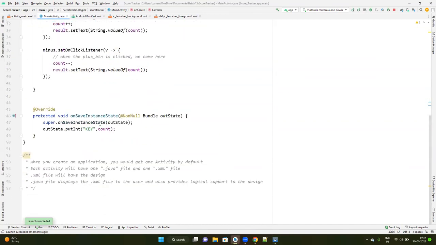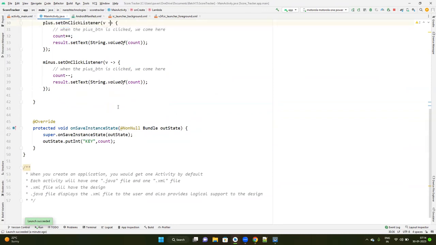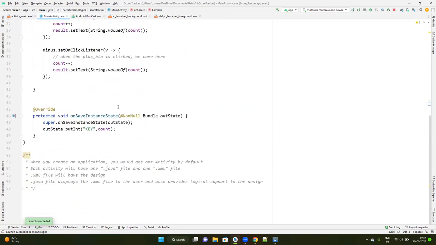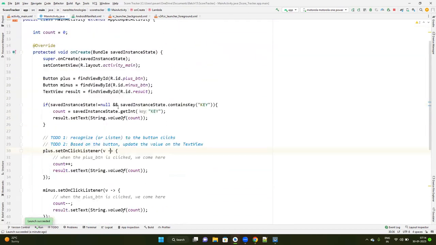This is because of onSaveInstanceState, right? Okay. Some of you may not be able to understand what is happening in the background, right?